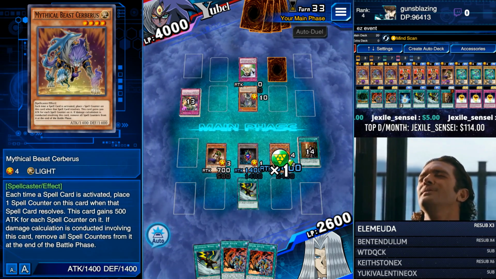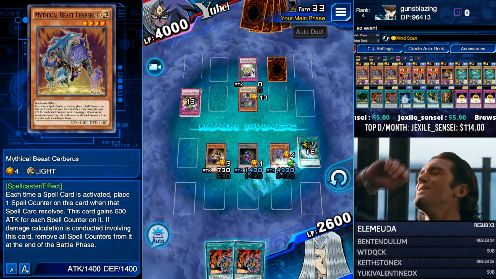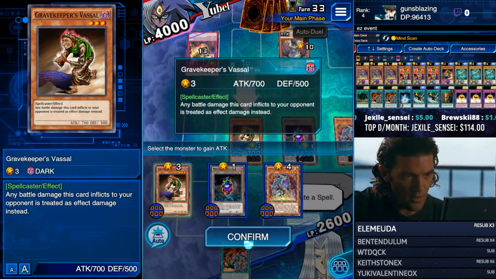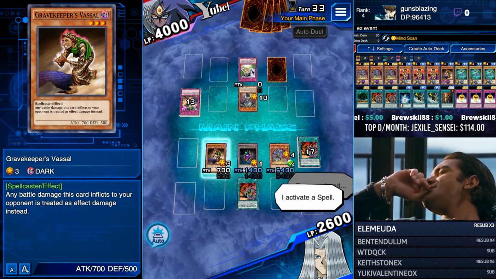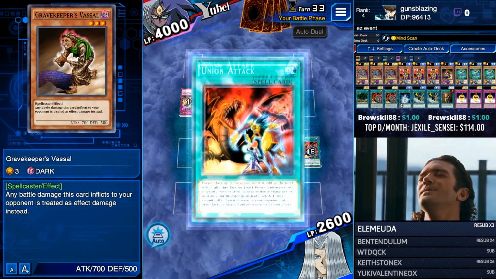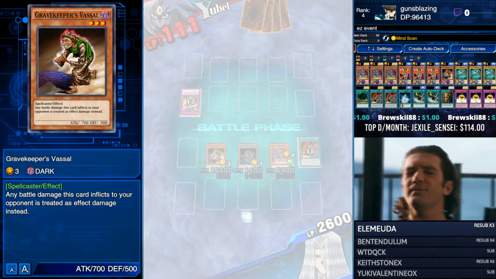Your Blustering Winds go on anything that isn't your vassal. Actually, you could put on your vassal. Actually, no, don't put on your vassal, because you might stuff your secret pass, and also, you might not get over 10,000 if you do that. So just put it on your Cerb, or if you have another monster that somehow survived all of this, put it on that. There you go, that's all there is to it.